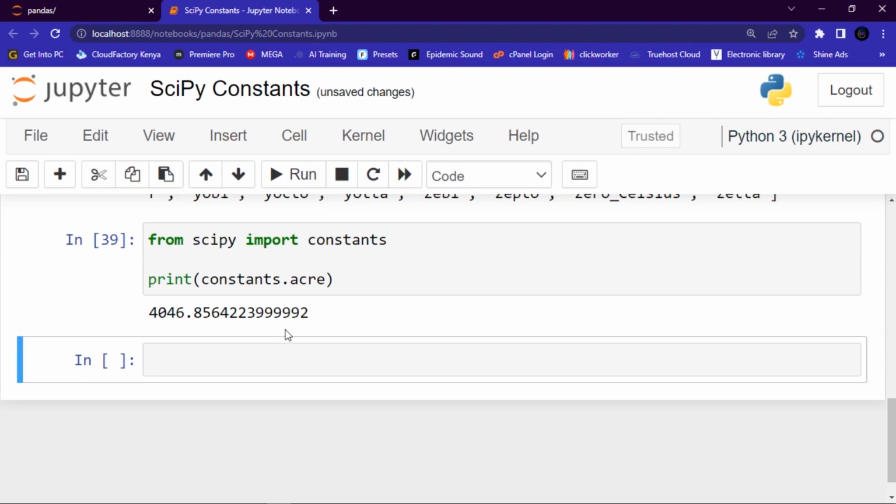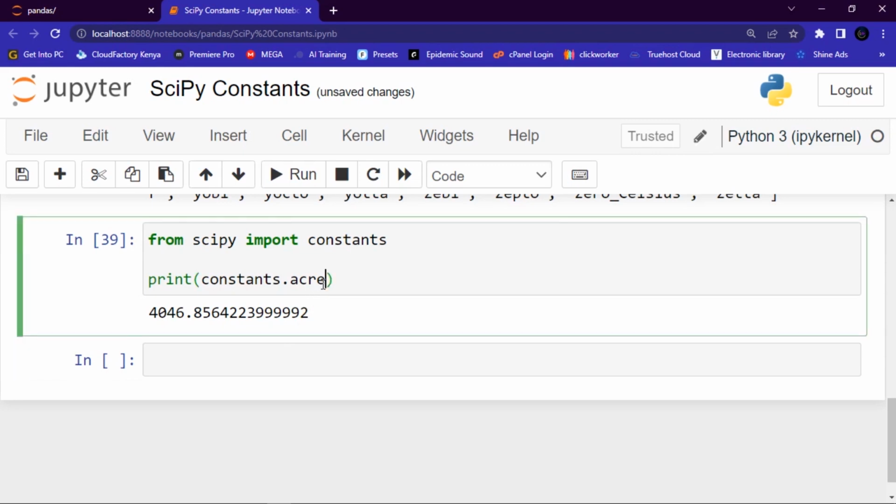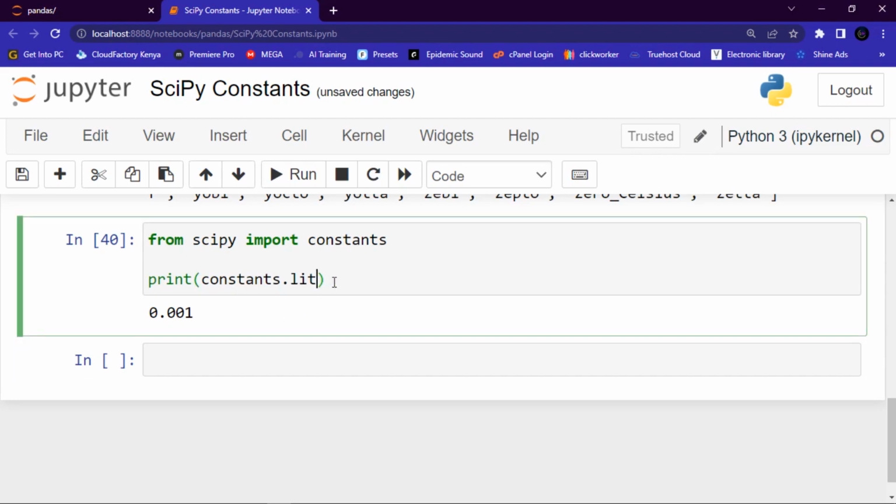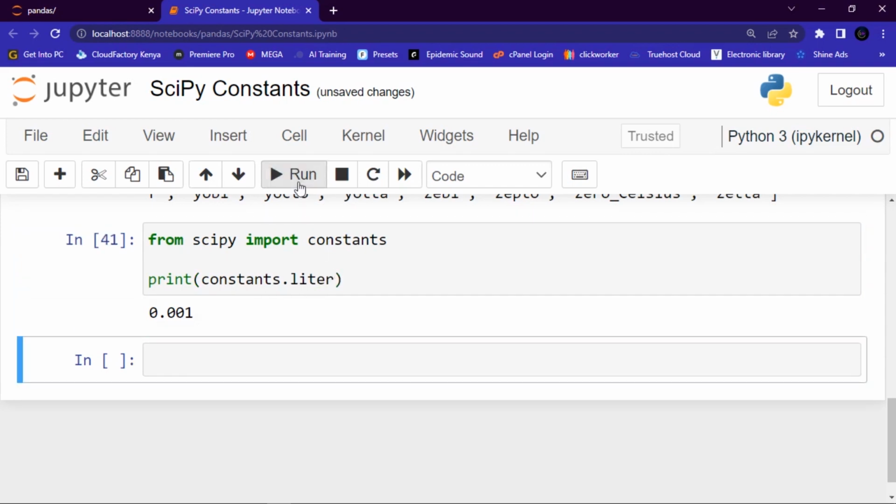Now let's talk about the volume. For volume, it will return the specified unit in cubic meters. Like a liter will return 0.001 cubic meters. Let's begin with the liter, just liter, like this. Then let me run, and then you can see it is 0.001 for liter. Basically, there's a liter, and also there's this liter here, just like this. It returns the same values.